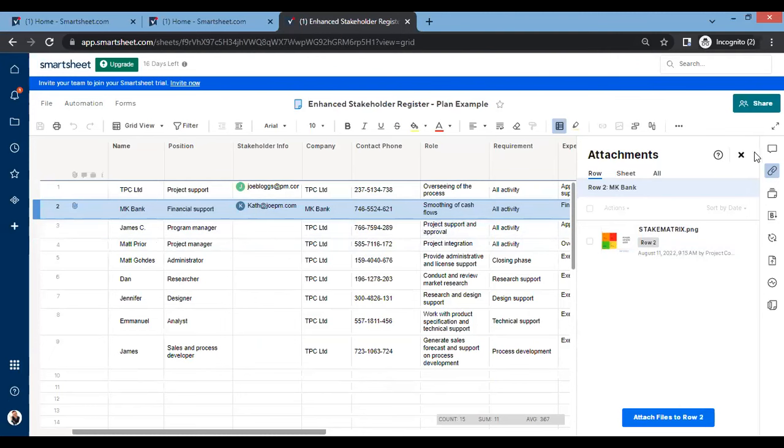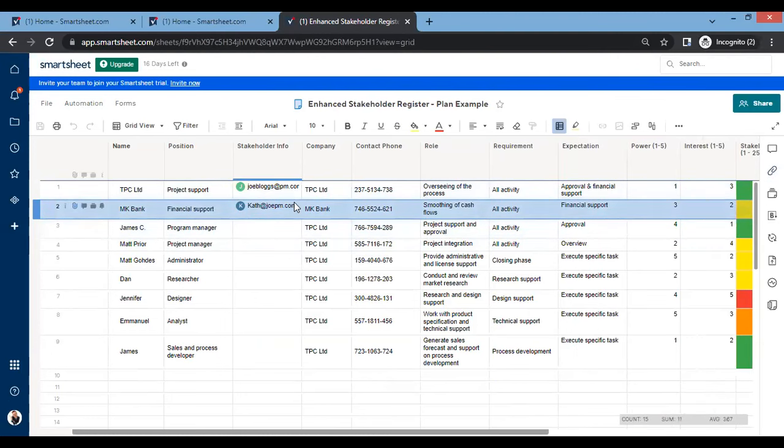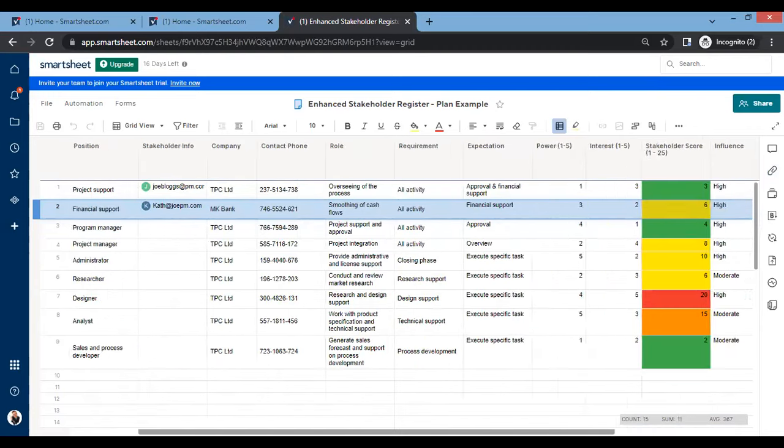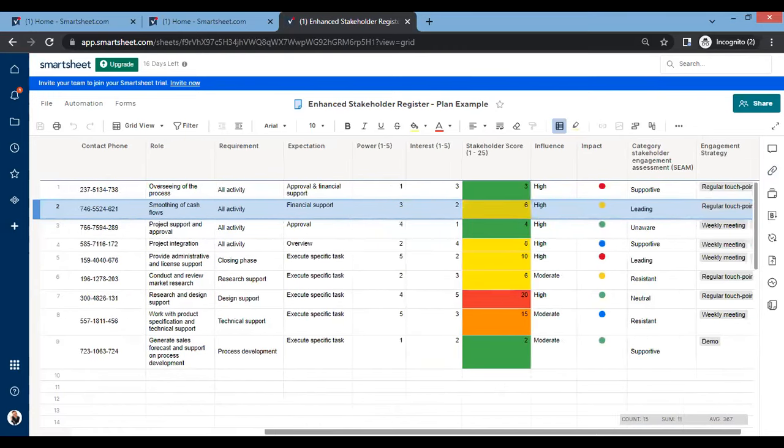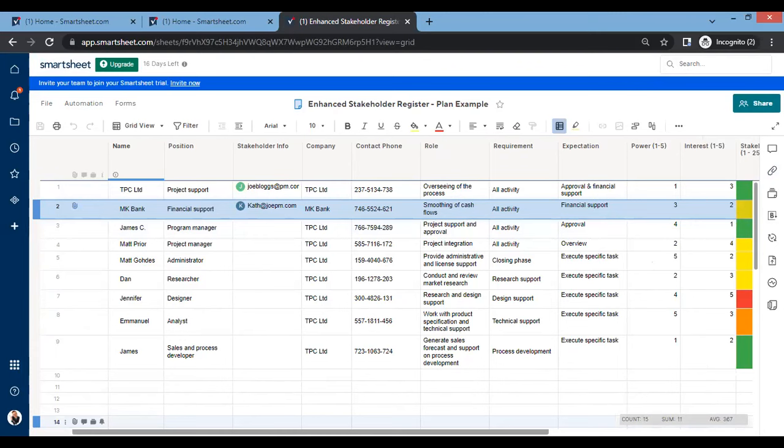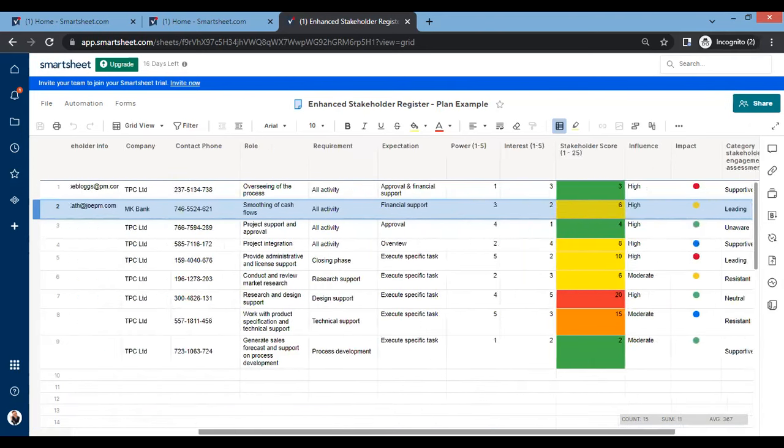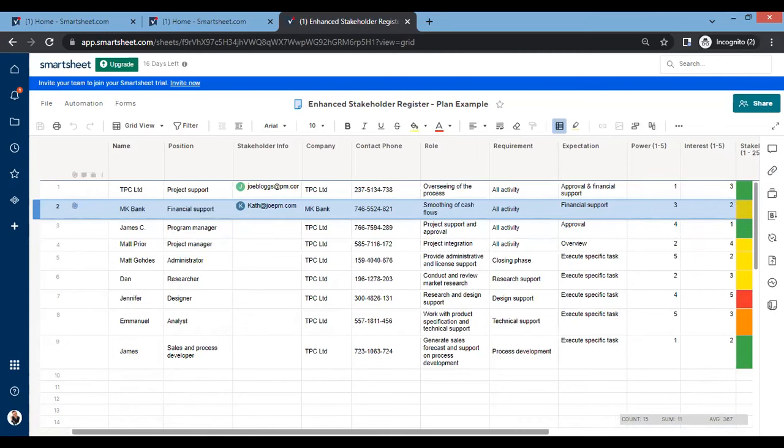I hope this gave you some ideas about how you can use SmartSheet. It's like Excel on steroids. It can really be helpful in getting all the data in one place, one format. So imagine if you had 20 different projects, you could use this one sheet format for all your 20 projects. And if you needed to suck in a report that had all the stakeholder information across 20 projects in one place, SmartSheet will enable you to do that. So, you know, that's why it's a really helpful project management tool for PMs who are pulling their hair out, not knowing how to navigate stuff, not knowing how to do stuff. I'm telling you, SmartSheet, it can solve a lot of your problems.